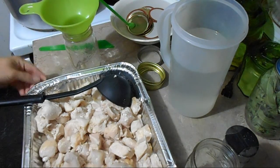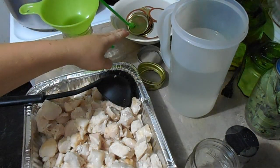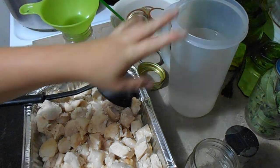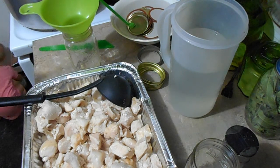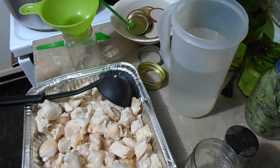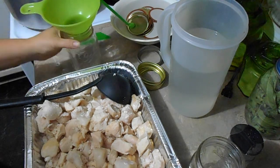So you have your sterilized jars. We have our water. We're just using water today. And I have my vinegar and my napkin to wipe the rim of our jar. We have our debubbler, which you want to make sure you have. So you go through your checklist, make sure you have everything you need. We do, so let's get started.